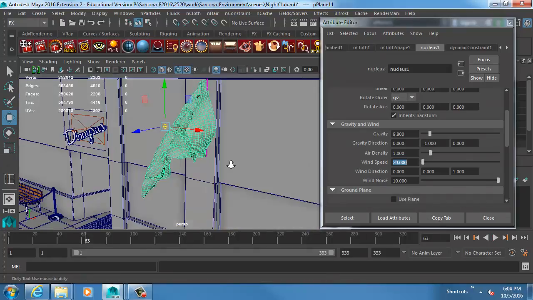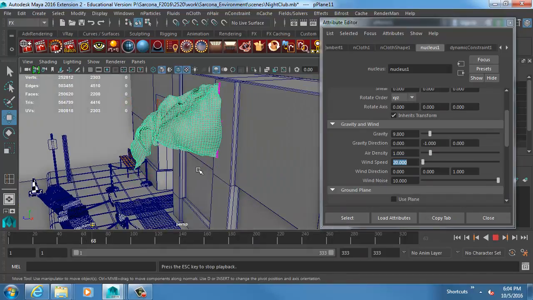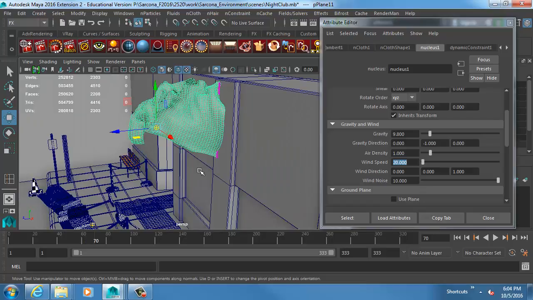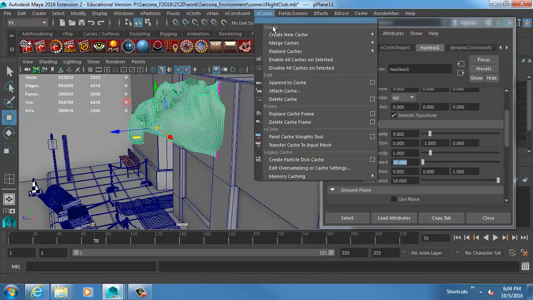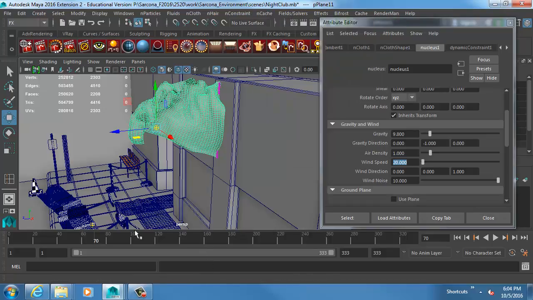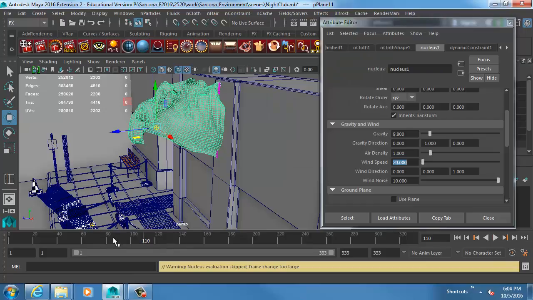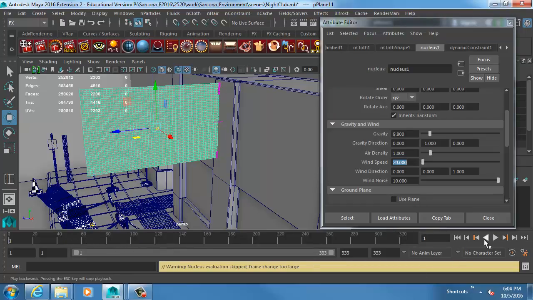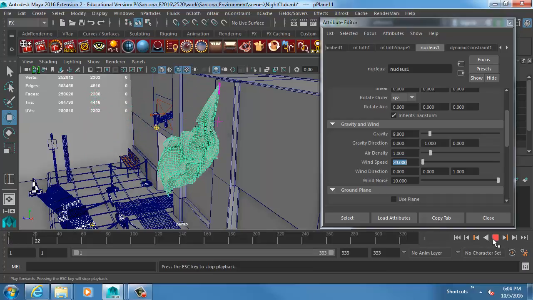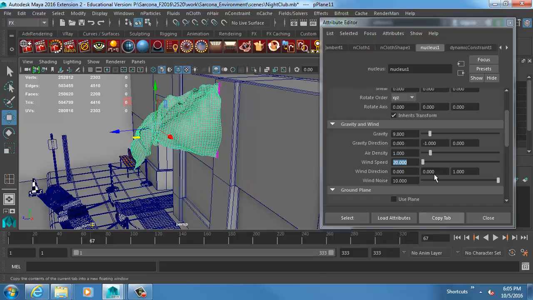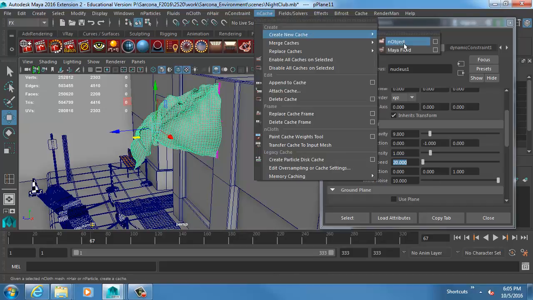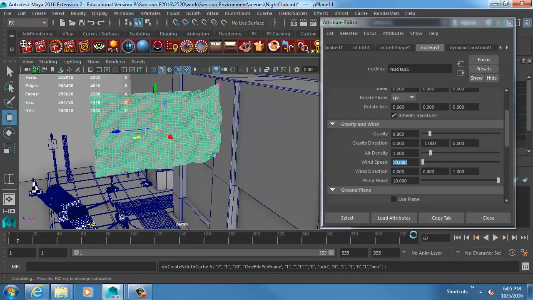Pretty cool. So if you wanted to render an animation with it waving in the wind like that, you just don't duplicate it, you just leave it as it is? Just leave it as it is. Yep. And if you do any animations with nCloth, you should go to nCache and make a cache. Because right now, if I were to click and drag, you'll see how it's not updating at all because it has to calculate every single frame. So when I rewind this and hit play, it's calculating frame 1 to get to 2 to get to 3 to get to 50. So I would do a cache, which basically writes out the information.